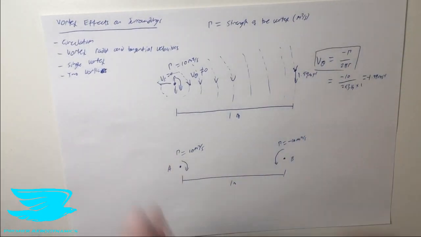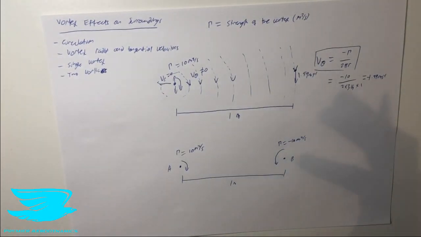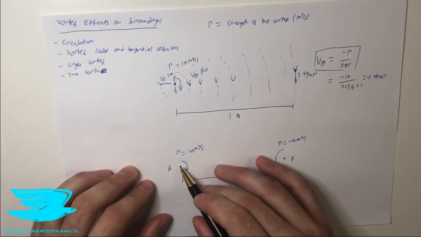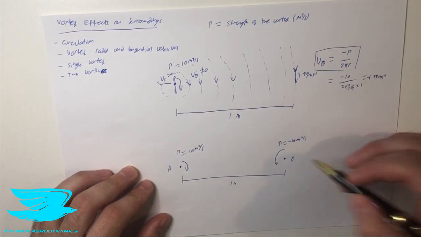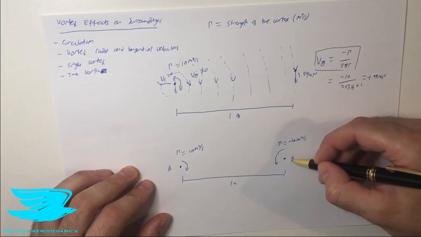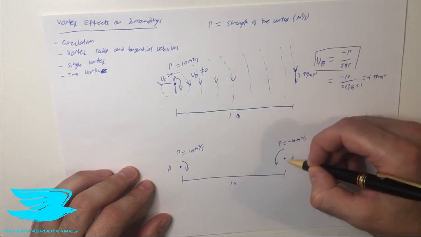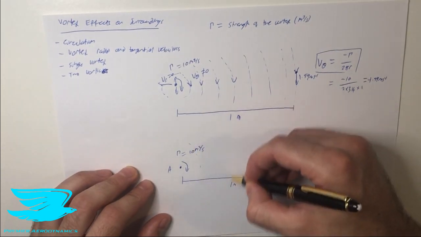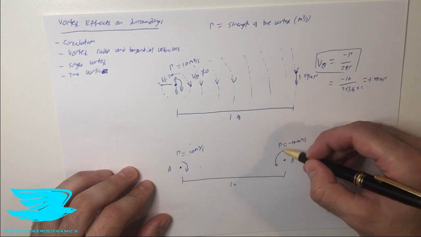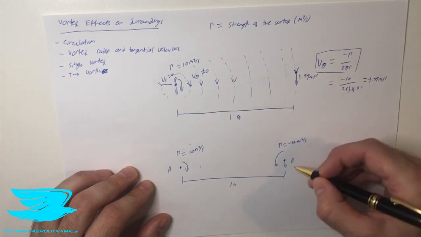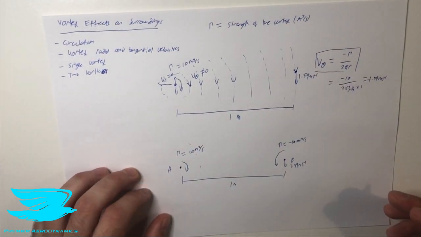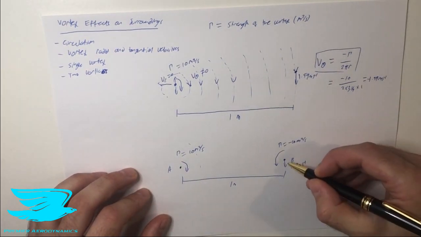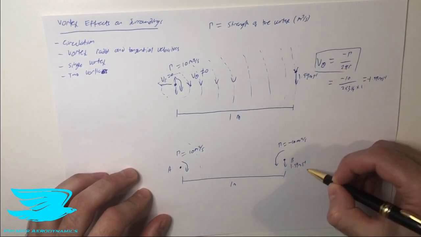So what happens to these vortices? How do they affect each other? We already went through the situation where vortex A affected everything in its flow, including the point exactly where vortex B is now, moving it downward at 1.59 meters per second. That will also be the case here — we draw the streamlines and find that vortex B's position lies on one of those streamlines and is being induced downward by vortex A.